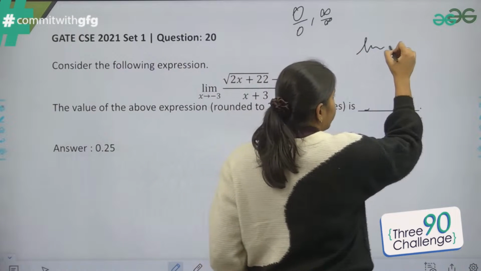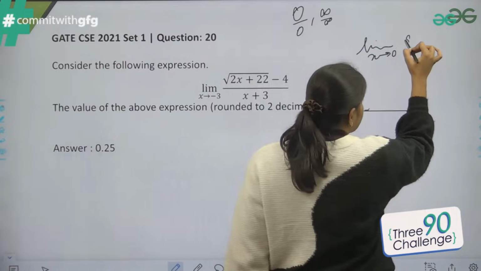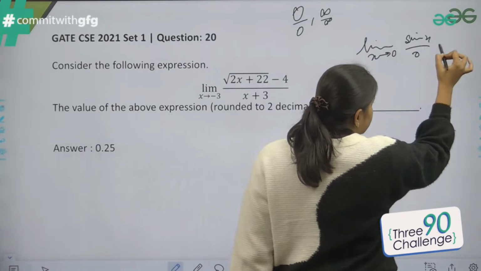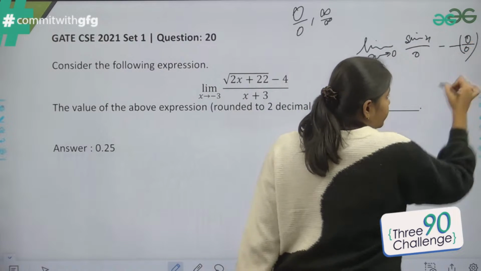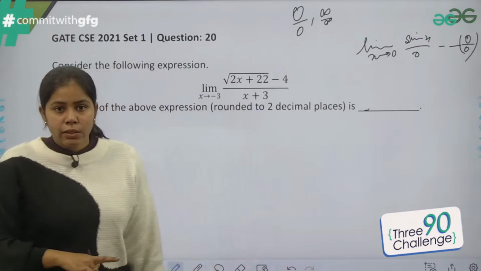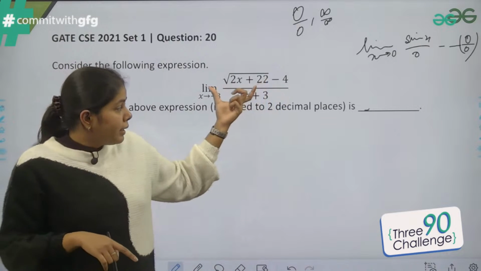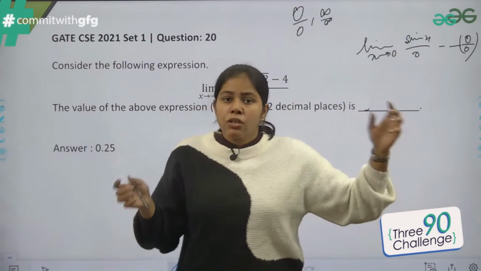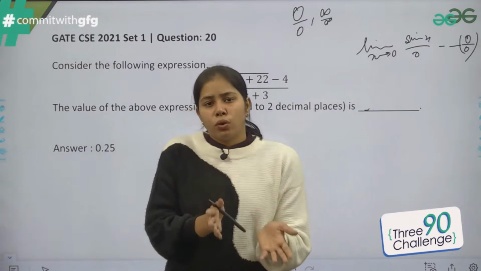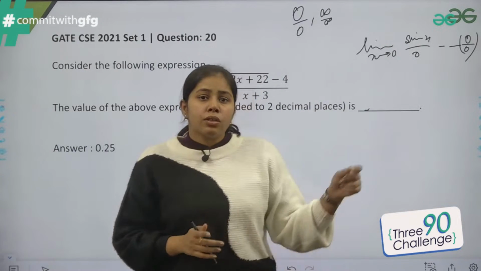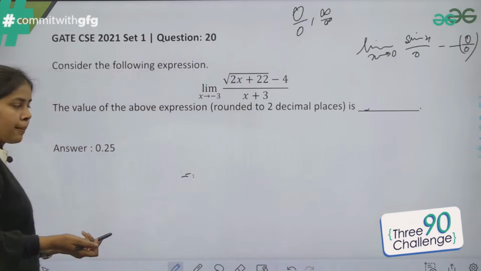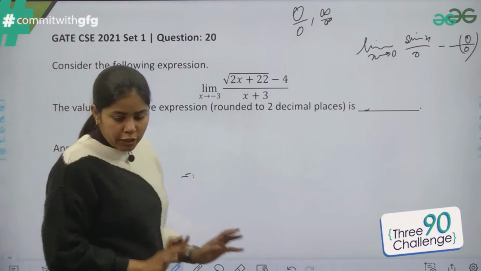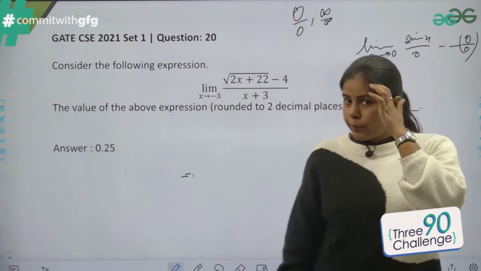Let's suppose I have been given limit x approaches 0 of sin x by x, and you can see that it is 0 by 0 form. Sometimes in this kind of question rationalize works, but here I am not able to find out the rationalization. So I just don't want to remember two concepts at a particular time, so I'll try to use L'Hopital. It's up to you guys, whatever method you want to use.